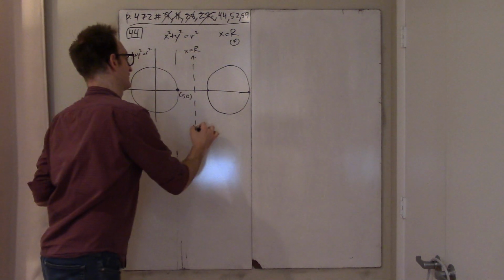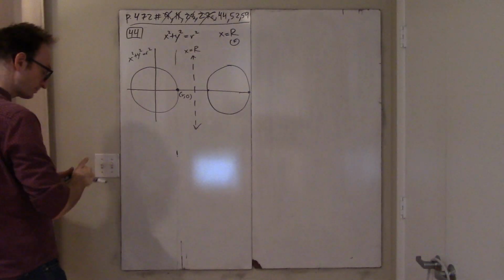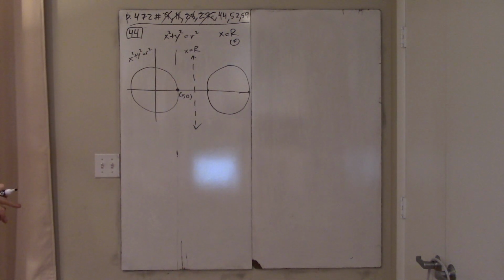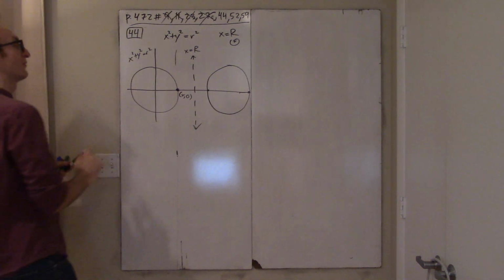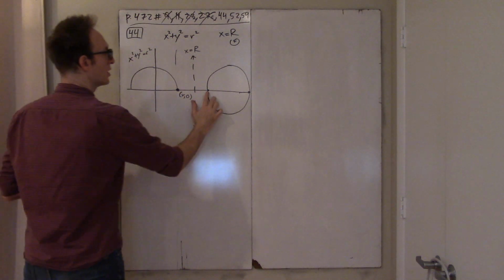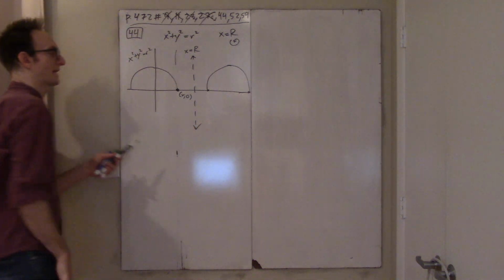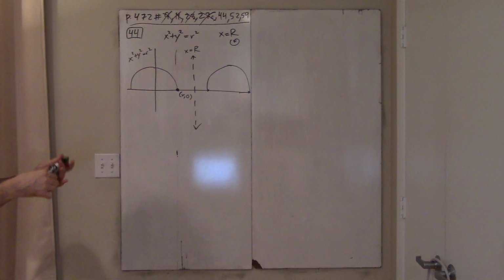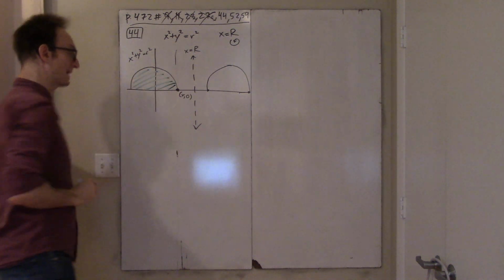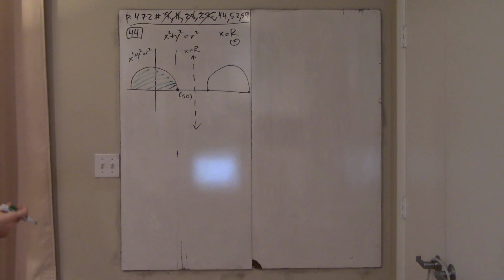I think that's kind of clear, right? That this whole circle just gets rotated and we get a torus. Okay, well, similar to before, I don't think I need to do the bottom half because this thing is totally symmetrical. So instead I'm going to find the volume of a half torus and then multiply by 2. And so here's where I'm at right now. I have this region and I'm going to calculate the volume of a torus by rotating this green region about the line x equals big R.